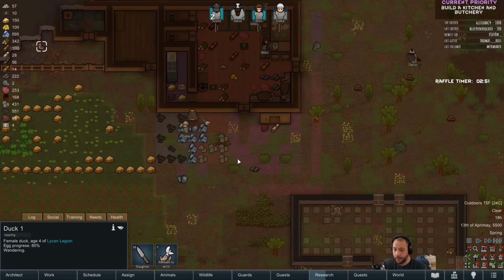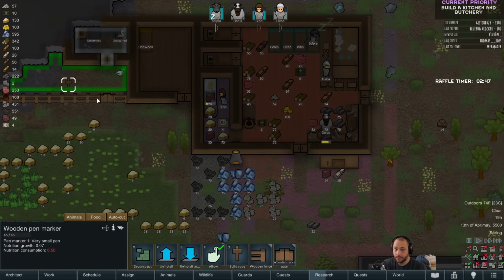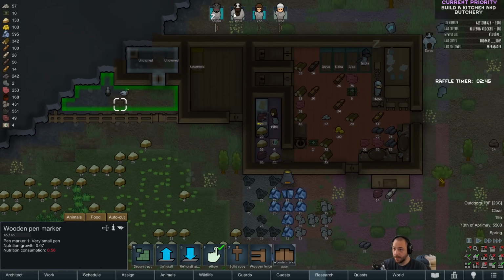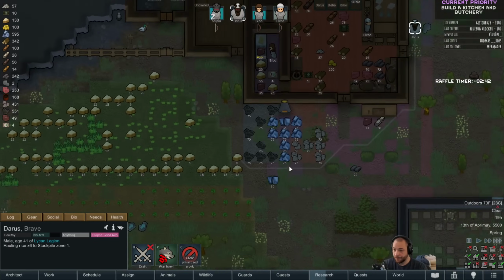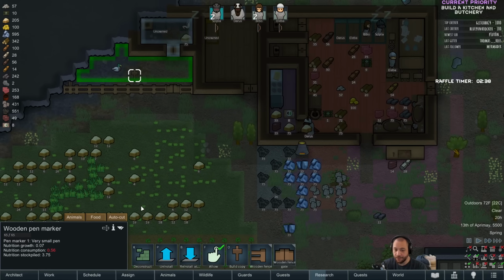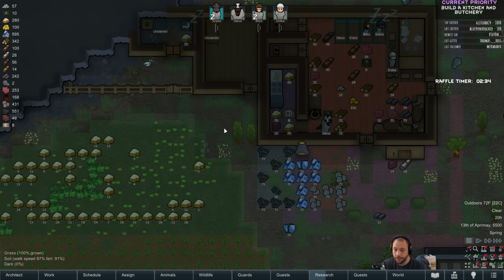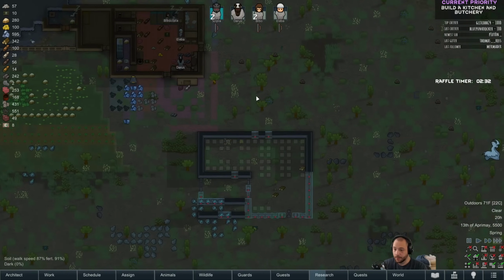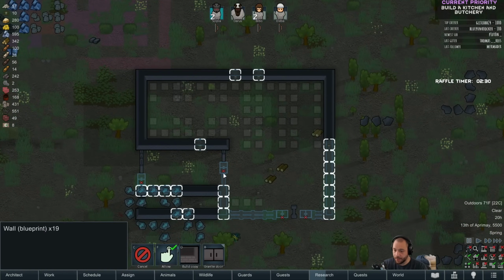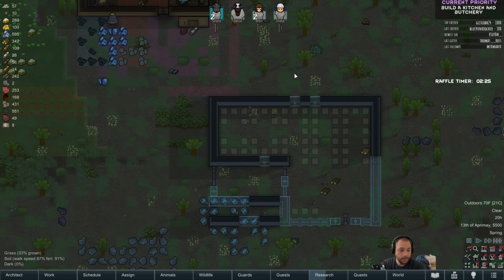So we have a 4-year-old female duck and a 1-year-old male duck. And may they prosper. Alright, now they have plenty of food. Good. So the only animals that I want in here are ducks. And now that that's done, go back to the kitchen construction.